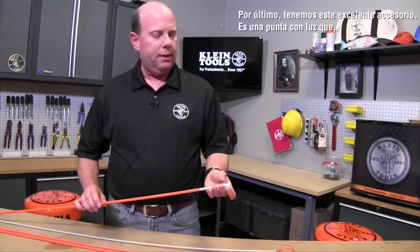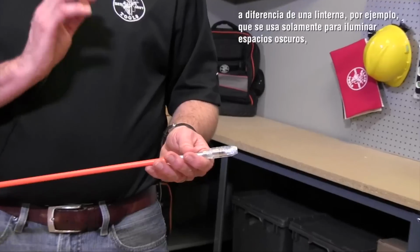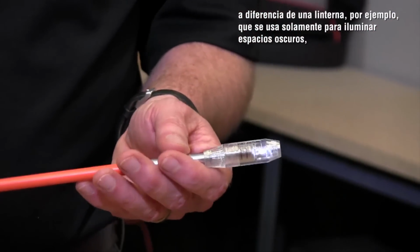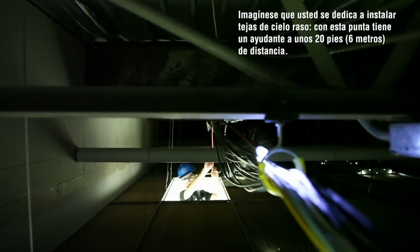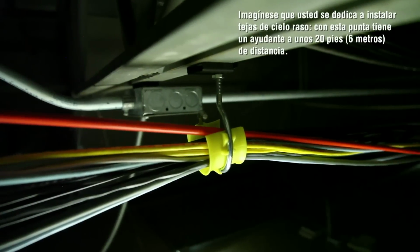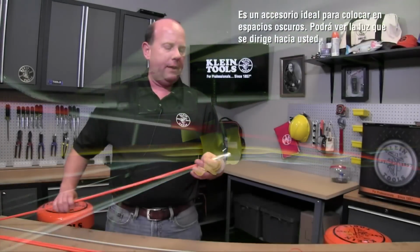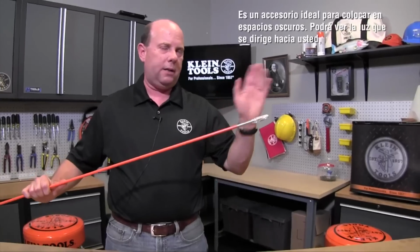Lastly, we have this great accessory. It's a lighted tip, and as opposed to only being used to light up a dark space like a flashlight, a lot more technicians use it simply as a locator. So if you could imagine being an installer at a ceiling tile, with a partner about 20 feet away from you, this is a great accessory to put in a dark space. You can see the light coming right at you, and it shortens the time you need to put the wire and feed the cable through the ceiling.